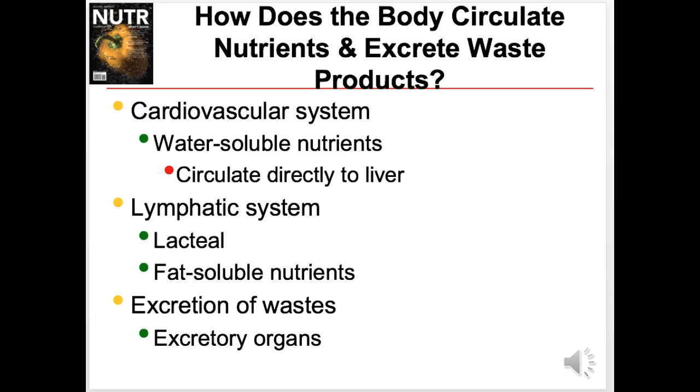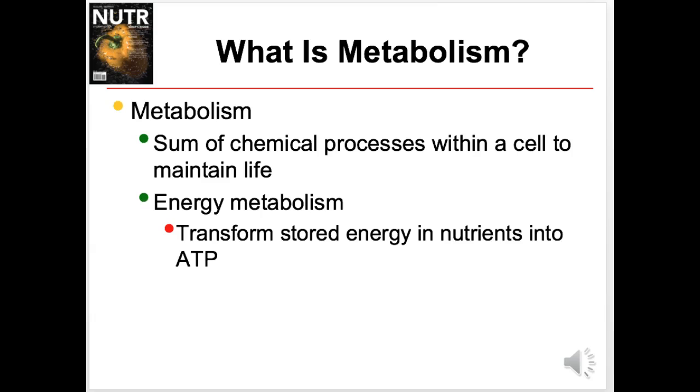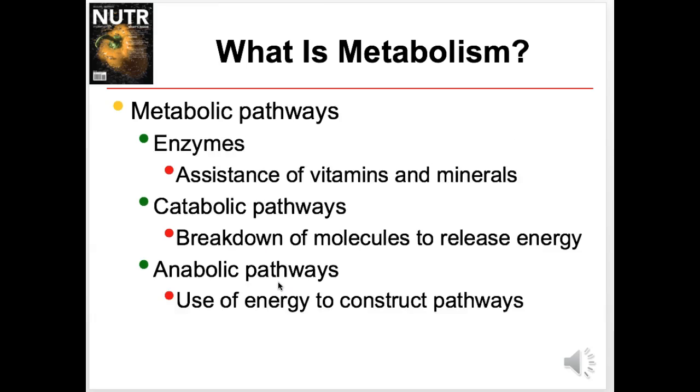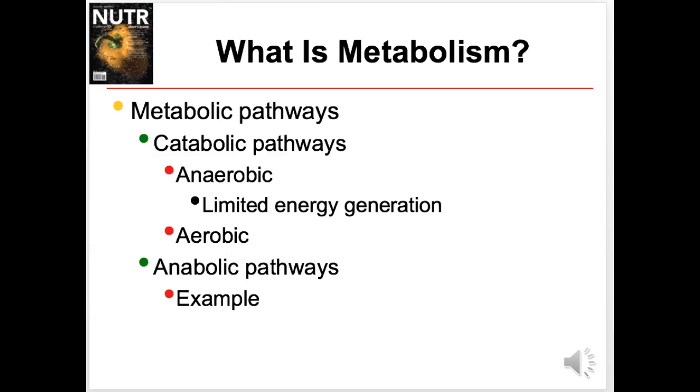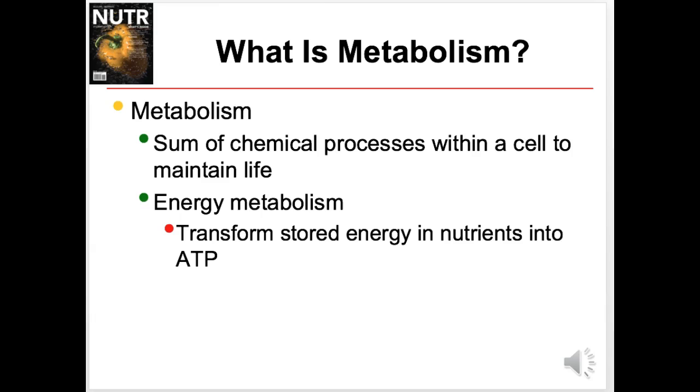It comprises a network of lymphatic vessels that carry clear fluids called lymph directly towards the heart. Metabolism is commonly used to refer specifically to the breakdown of food and its transformation into energy. It consists of anabolism, the buildup of substances, and catabolism, the breakdown of substances. And these are how we get our energy. The energy is transformed, is stored energy in nutrients into the form of ATP.